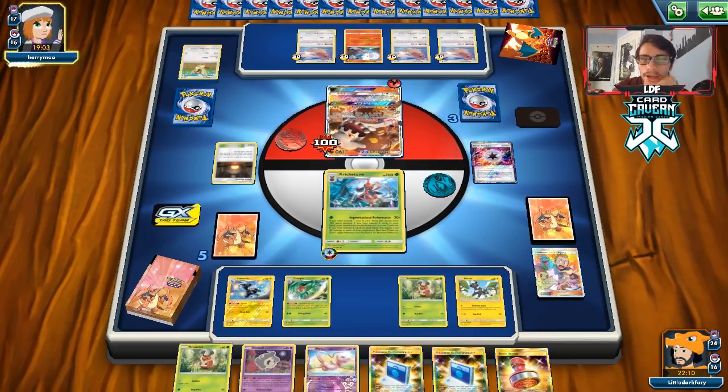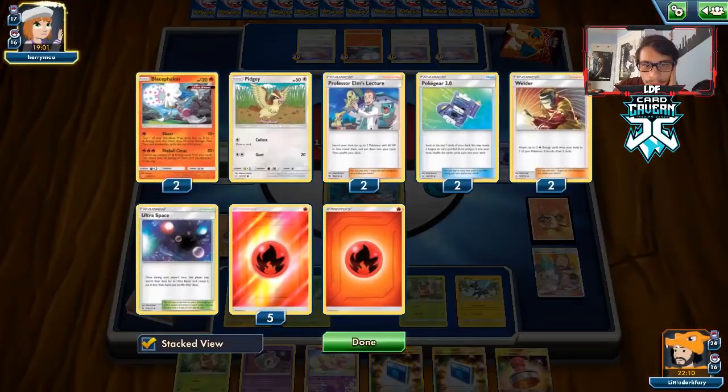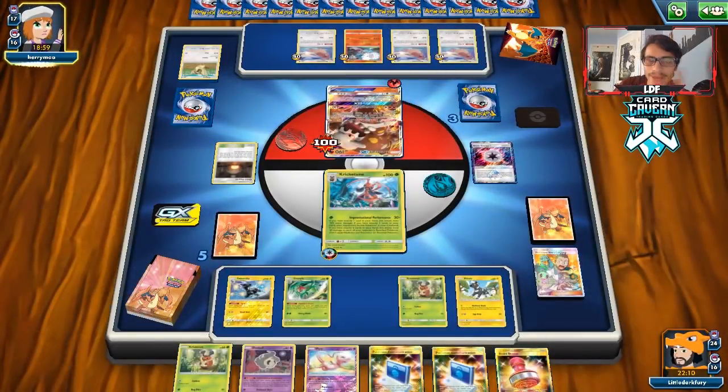We're gonna dump some extra guys, so we force them to have to find a Welder to knock me out here. They've played 2 so far. I think they have 1 in their hand, I can't even remember, to be honest with you. They're probably gonna find a Welder, let's be honest. They have 3 Pidgeotos in a big hand.